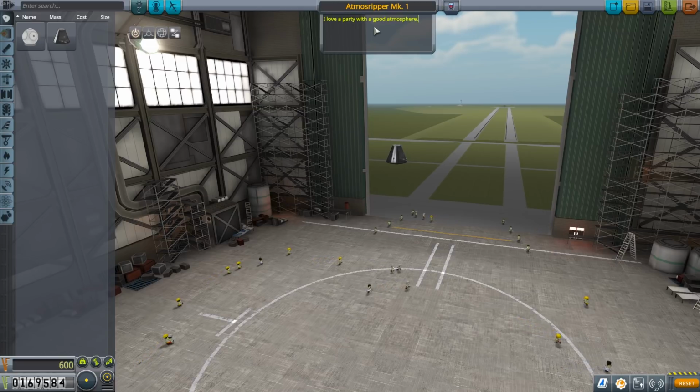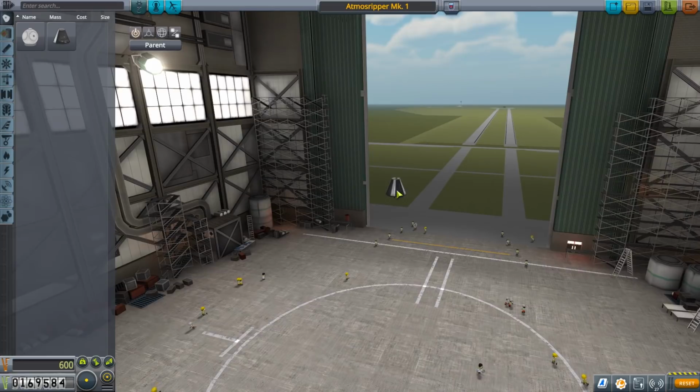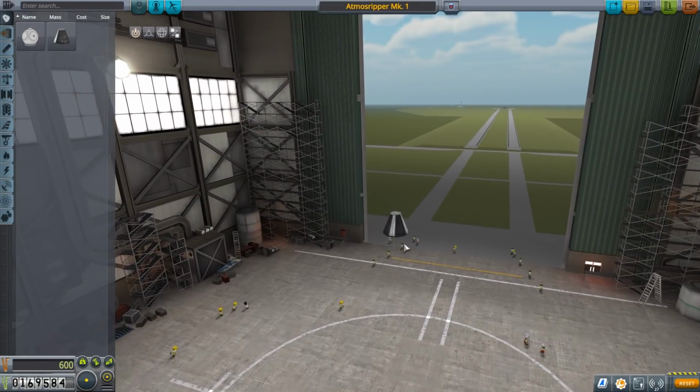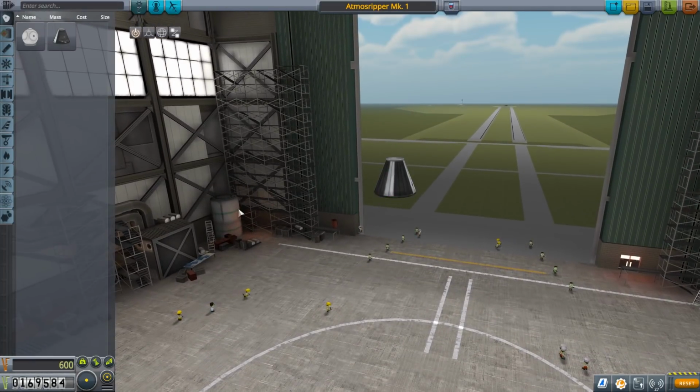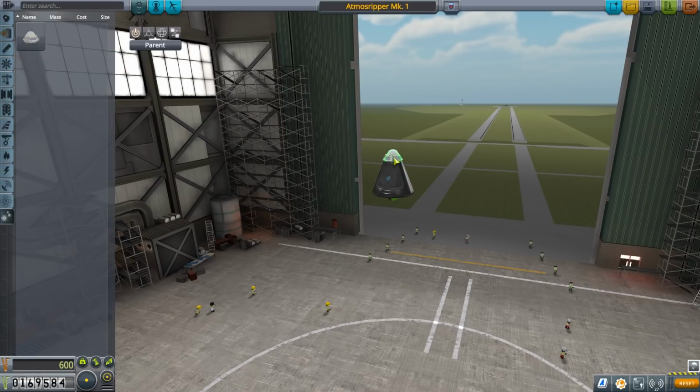Oops, let's do properly. Okay, good. So we're going to start off with our... Oh, I keep pressing the wrong... Oh, we've got different looks. Oh, that's cool, isn't it? Are they different looks, or we just turn it around? No, we just turn it around. Okay, so there you go. Shift and scroll is what we want. There we go. And there's our pod. Right, good. So, first things first. Before I forget it, we need a parachute on top.